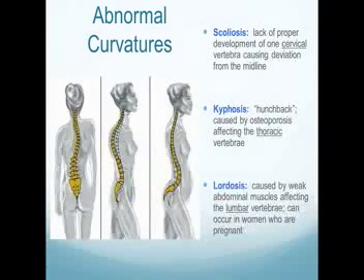The first one I'll talk about here is scoliosis. Scoliosis is actually a result of lack of development of a vertebra, or one or more really, in the cervical region. And what this does is it causes a deviation of the vertebral column from the midline of the body. So the woman here on the far left is demonstrating a scoliosis type syndrome. As you can see, the thoracic region is deviating off of the midline along with the lumbar region. And that tends to be a result of an abnormal cervical development.